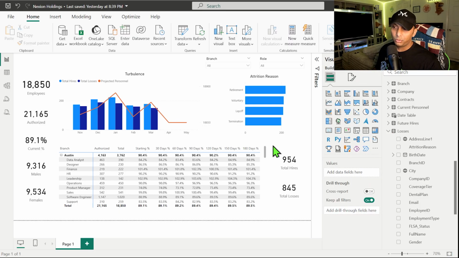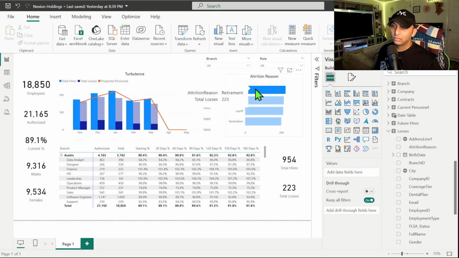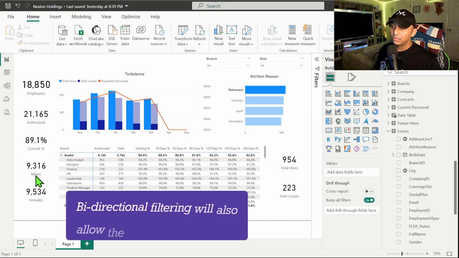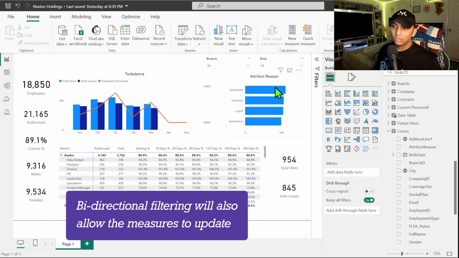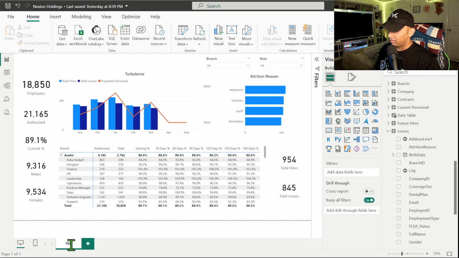All right, so we have a bunch of data points here now. I think what I'm going to do now is probably build a tooltip. The reason I want to build a tooltip is because if I select my hires, I want to ensure that I have a data point that lets me see the gender amount of my hires, or even my losses as well. And the same thing for these. You can see if I select retirement, I don't have the genders populated here, so I want to ensure that I have that value present too. But first thing, I'm going to change this. I'm just going to call it workforce for now.